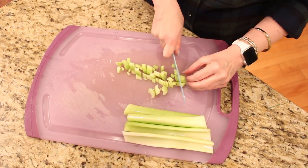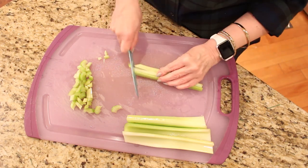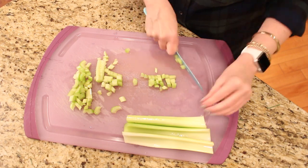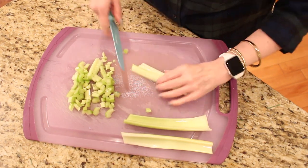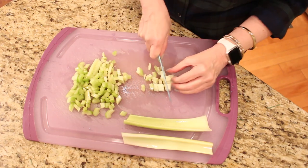So as I'm chopping my celery and onions, we can talk a little bit about the holiday and how you guys are all feeling about Christmas this year. Now for me personally, you may remember I am a little bit on the struggle bus this year, so I am really going to try to go easy on myself.